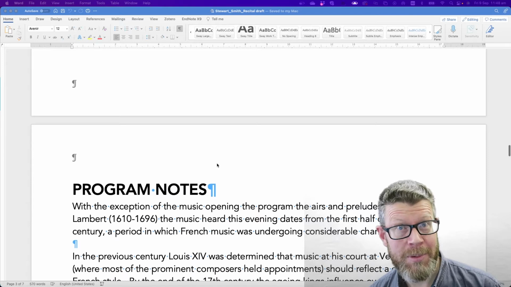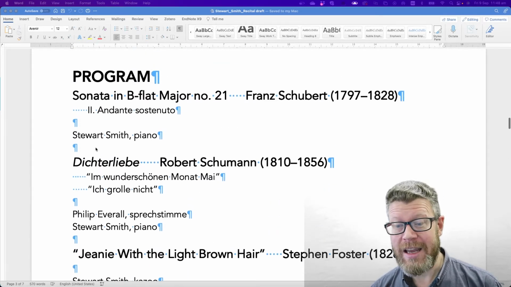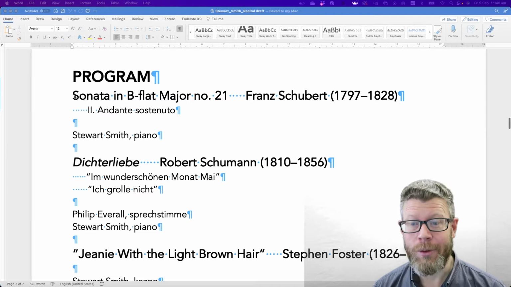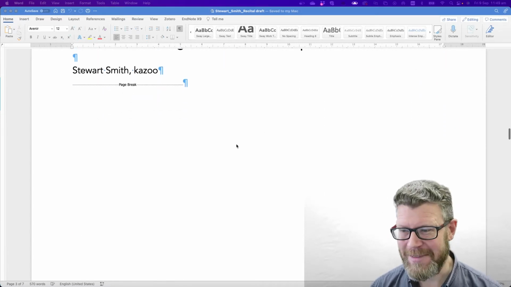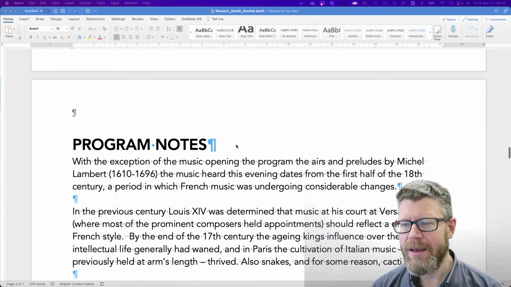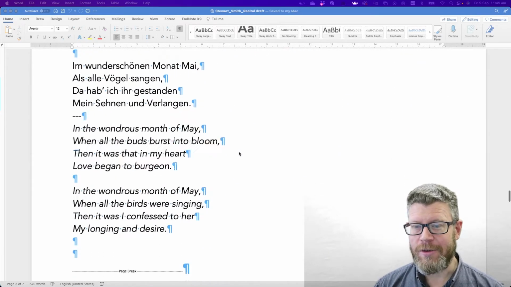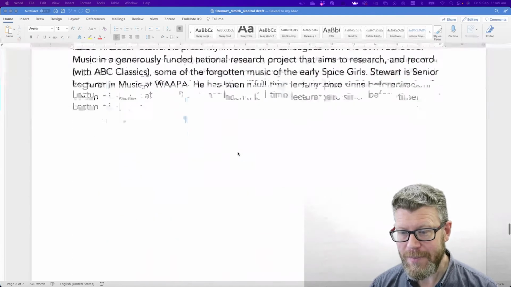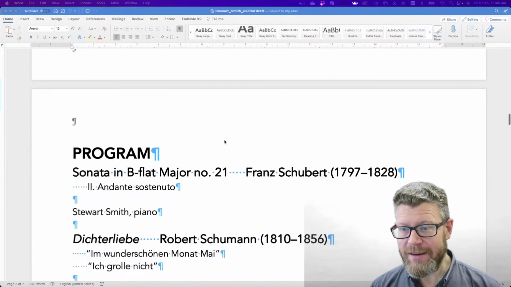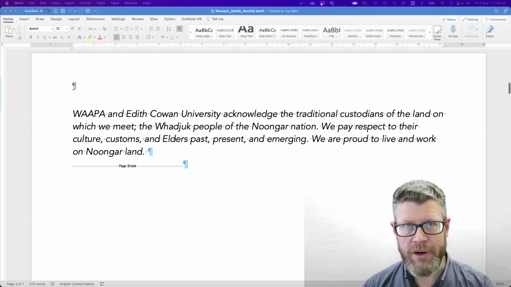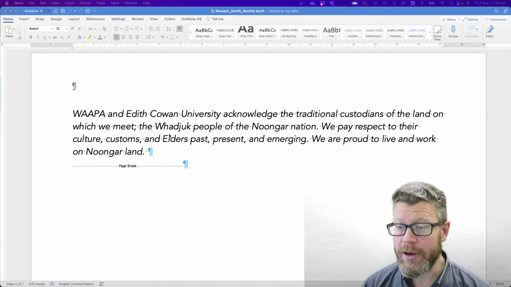By the way, on Canvas, I'll be publishing a style guide as to how to do your titles, whether it's a unique title goes in italics or a generic title that goes in Romanized font, all that kind of stuff. It's on Canvas, or will be on Canvas soon. Another section here for program notes, and the one here for text and translations. Okay. All right. So the way we do this is we save that as our recital program. Now you will put your own information in the document here. I'm just going to quickly save that. Okay, now we're going to go over to Chrome.